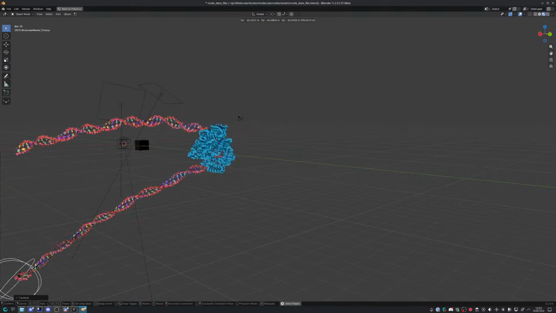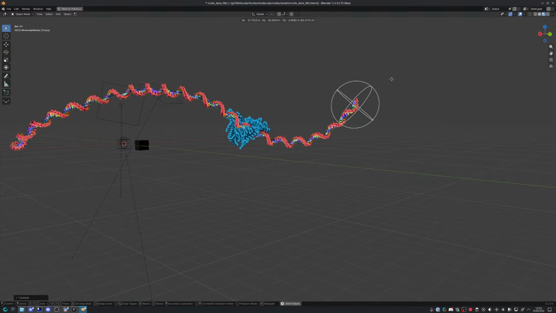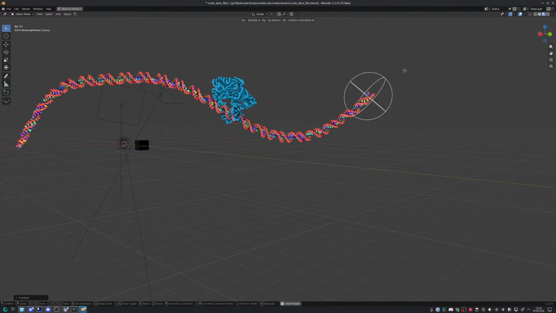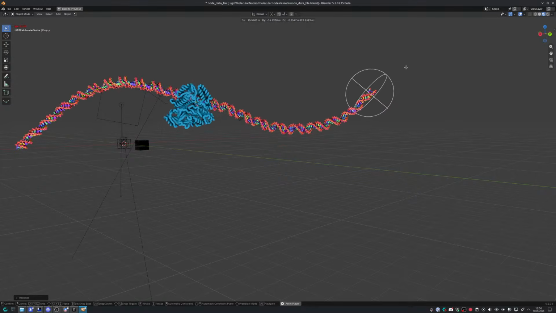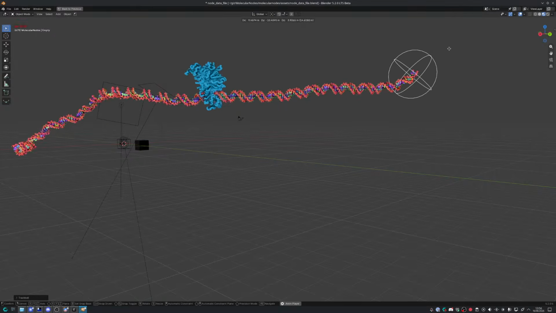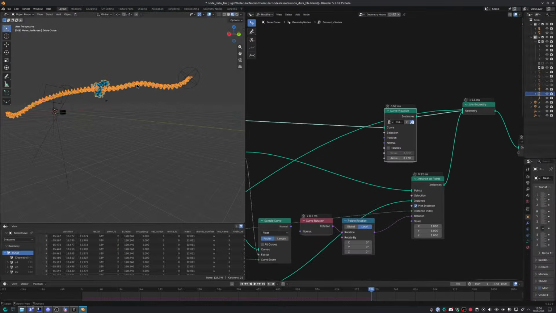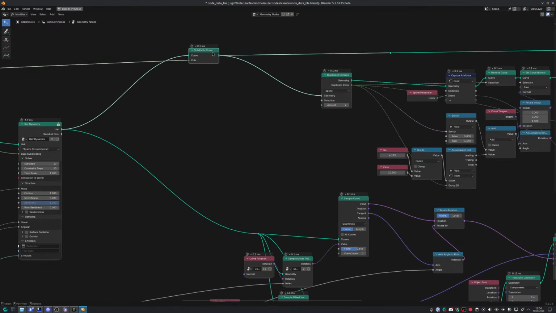Why does this not work? Okay, so it seems to do with the number of points.